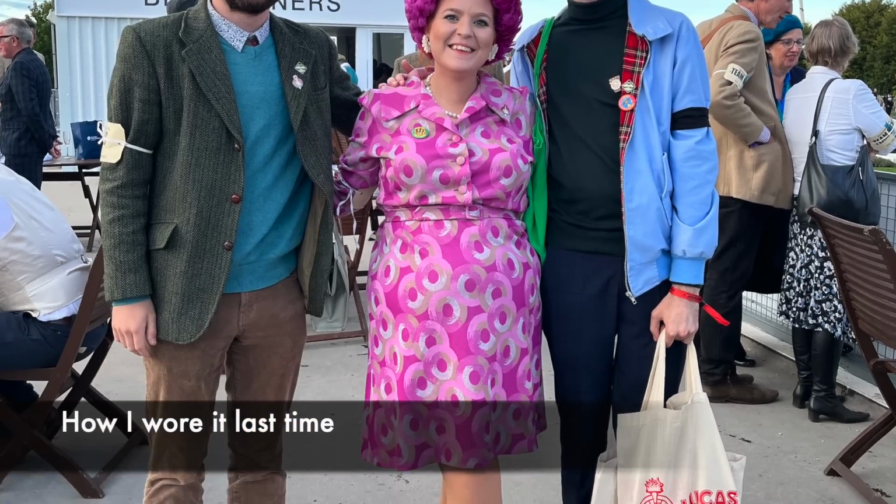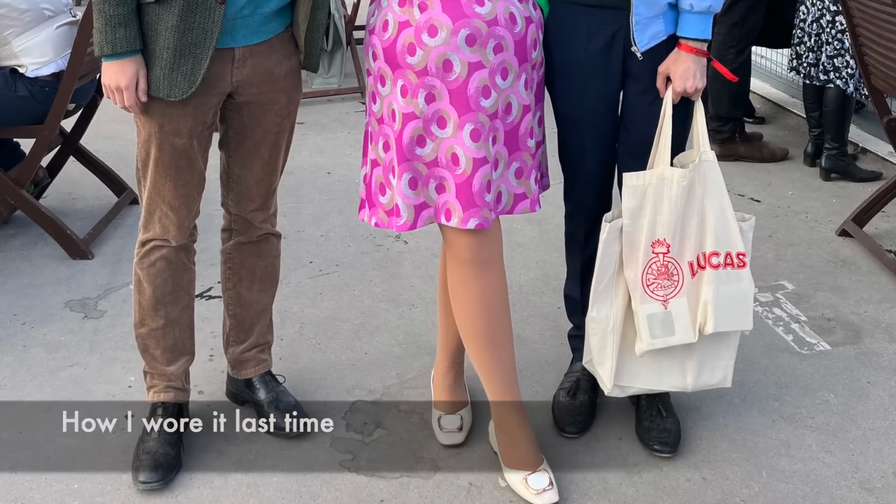Now, you might have seen this before in some of my other Goodwood videos. It's one of my favourite hats and it's absolutely ridiculous. Now, this is actually called a feather curler cap. These were made because women needed to go out with their rollers in or curlers in, and they didn't want to be seen. It wasn't like it is nowadays where you can just pop out and there's no shame. It was very much seen as something that you didn't really do. You'd wear a headscarf or a hat or something.